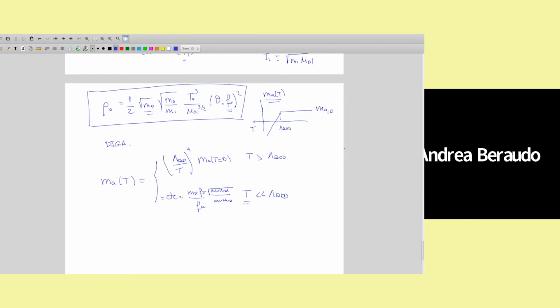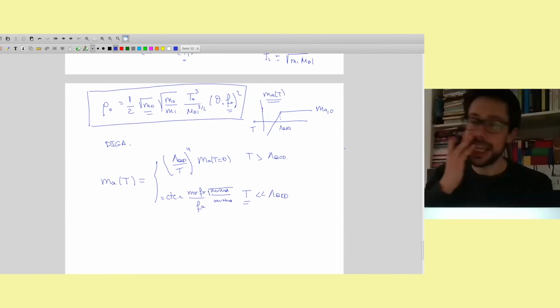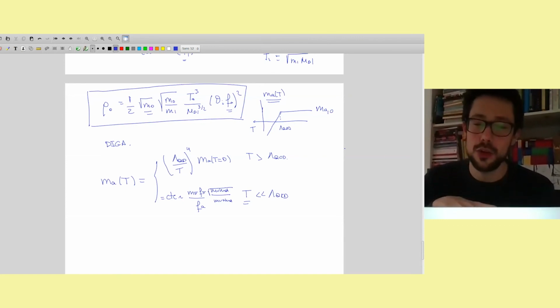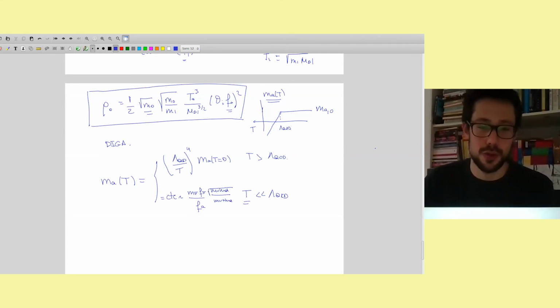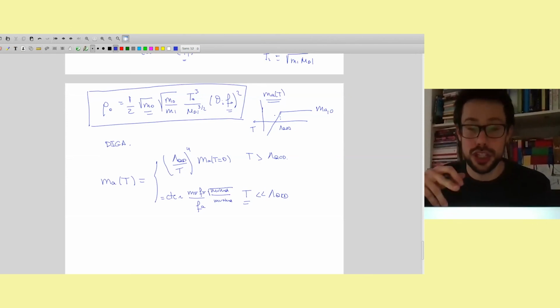Yes, the fact of neglecting the time dependence of the effective number of relativistic degrees of freedom. I mean, it was just a choice to get a nice compact formula, or is it also justified from a physical point of view? Yeah, so really good question. So in order to compute the correct result, it is not justified. I did it because otherwise this formula becomes a complete mess with a lot of ratios of the different degrees of freedom, right?